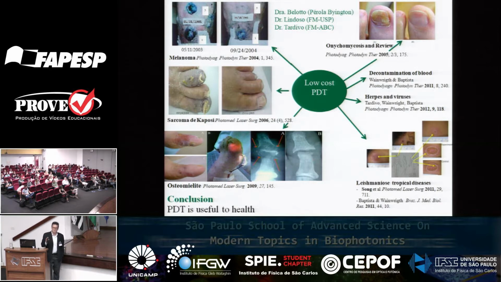So this is a process that works. The problem is sometimes the outcome is not as we think it is, and it's still very empirical, since we have many factors involved. Any medical treatment is kind of empirical. You have a drug, you don't know what concentration the drug reaches in the diseased tissue. Each of us has a different environment of the disease. And in PDT, besides all of that, you still have the light. So there are many factors, and it is empirical, but if we do not understand the mechanism well, we cannot propose evolution.